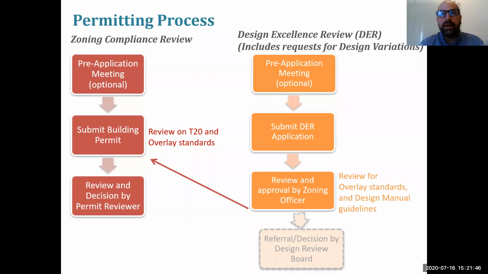So at this point, we don't require a pre-application meeting. We certainly recommend it. But the first step in this would be to submit your design excellence review application and reach approval for that, and then your building permit would be reviewed based on that approval.